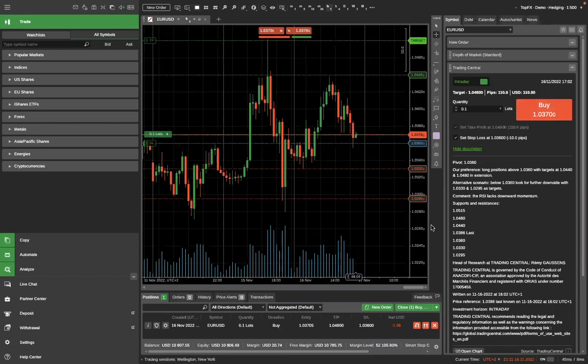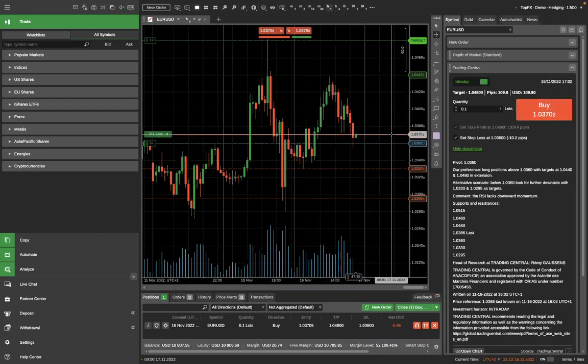This is how it looks from the point of view of the euro-dollar intraday trade. Please remember that this trade is valid just for one session, no longer than 24 hours, because it's an intraday trade, which is why I'm using a very narrow stop loss, only 10 pips.